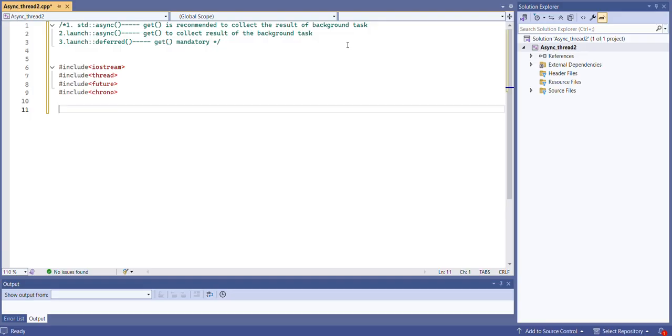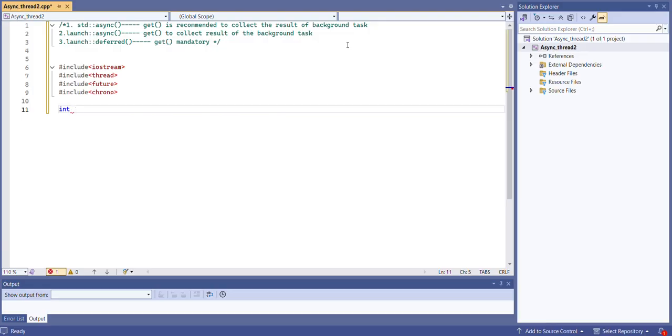So now I will first define a callable object, a simple function which is printing a string, any string.